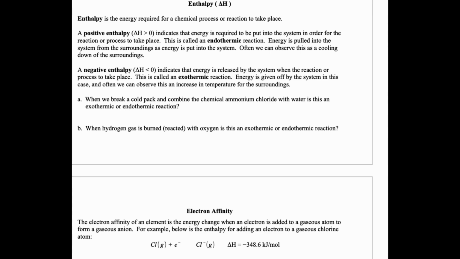So if an endothermic reaction is taking place, when you touch it, you may feel cold because it's actually pulling energy out of you. A negative enthalpy, on the other hand, shows that energy was released by the system, and it's a loss of energy of the system to the surroundings. It's called exothermic, and that's when energy is given off, and often we observe an increase in temperature for the surroundings when an exothermic reaction takes place. So if we were to touch an exothermic reaction, we would feel hot because energy is flowing out of the reaction to us.